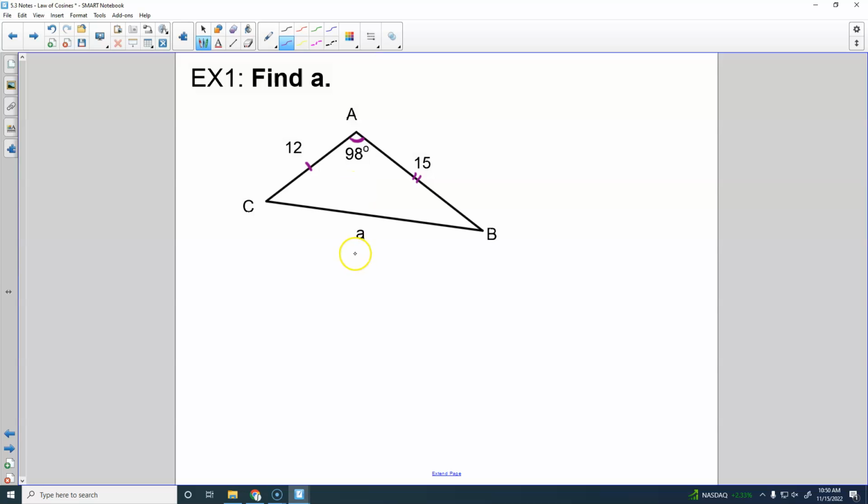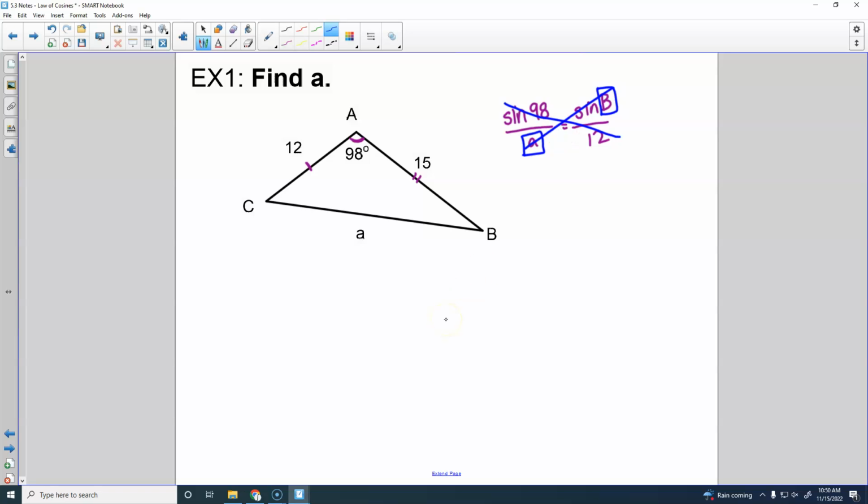But watch what happens if I try to set up law of sines on this. You don't have to write this down. But if I try to set this up, I'd have to use sine 98 over A, because 98 is the only angle I have. But then I've got 12 and I've got 15, but do I have either of the angles across from them? I do not. So it would look like this. I'd have like sine B over 12. And this has two variables. You have an A and a B. Can you solve an equation when you have those two variables? You cannot. So if you try to set up law of sines, it's not going to work.